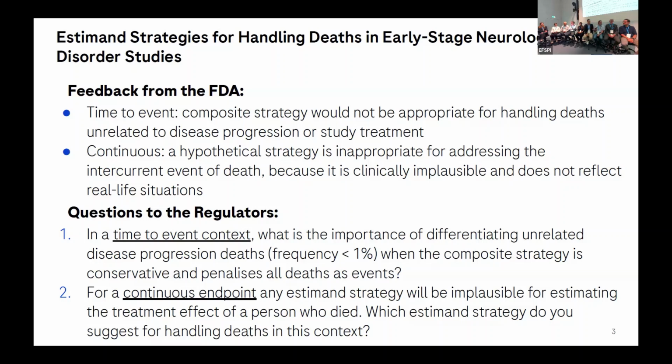So we have 2 minutes left. Mona and Mark. Thank you very much. Just a quick comment to Judith, actually, because I think it's difficult for me to understand why, in the first place, it was suggested to use a composite strategy for the time to event endpoint by a hypothetical one for the continuous endpoint. It almost sounds a bit like, because it's easier to handle from a statistical perspective, we sort of propose that, but what is the rationale for wanting to account for death in a different way just because it's a time to event or continuous endpoint?